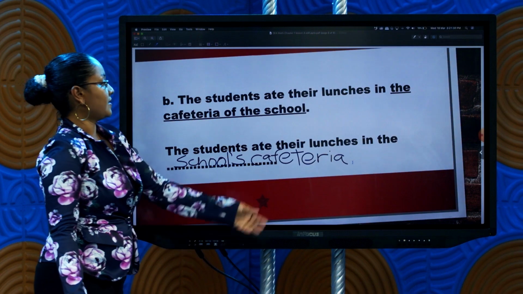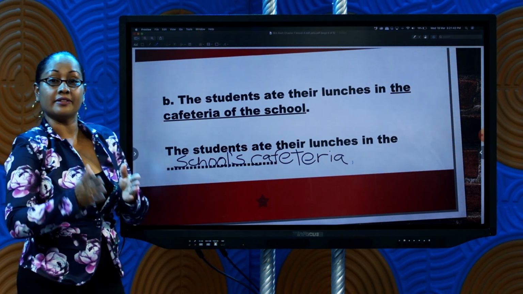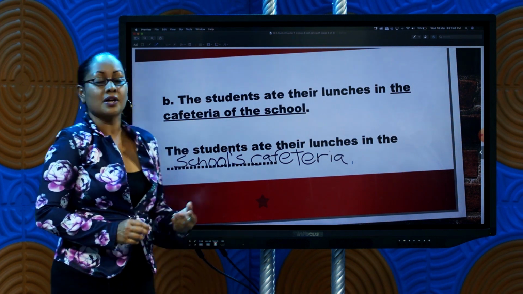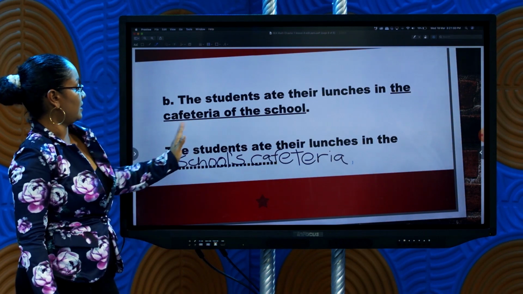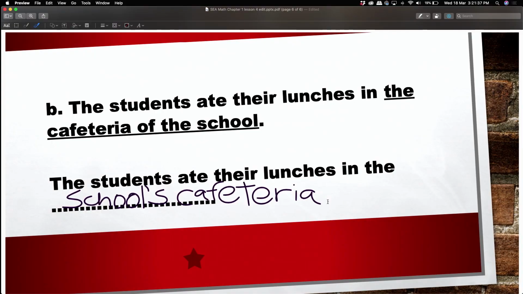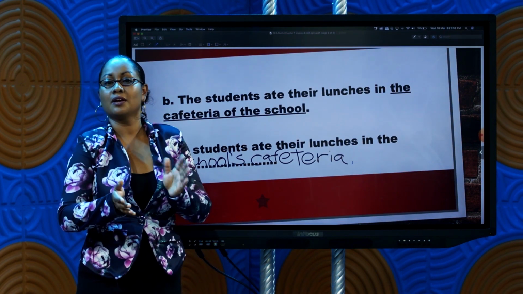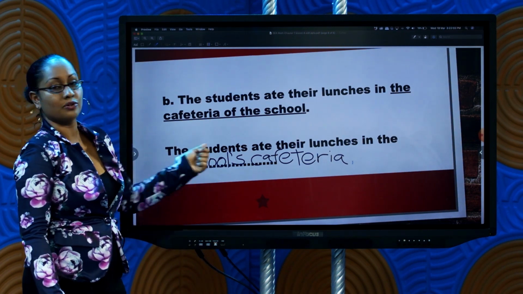In this way, we have made our sentence into the possessive noun case, and this is what you children would see in your SEA exam papers, so you would understand that we can't have a sentence this long, but we must put it in our possessive case. So I encourage you to go back to your video tutorials, revise, review, and to come back and do some practice tests in your textbook.